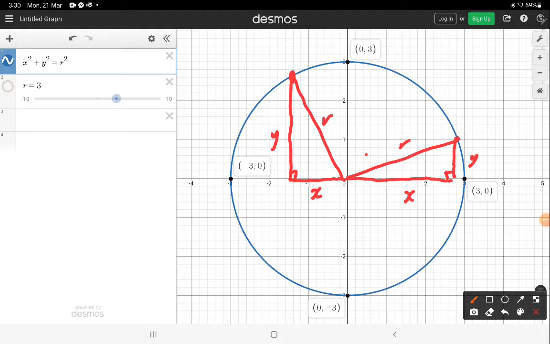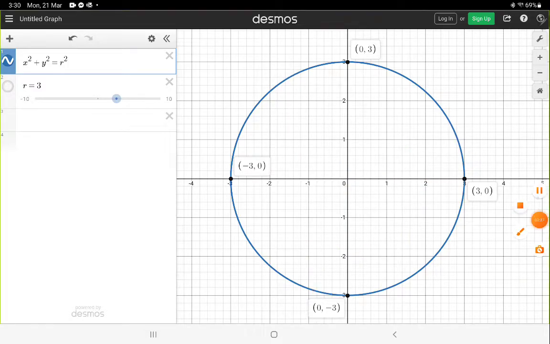So it's very bizarre, this relationship between triangles and circles, but we're going to be seeing that this relationship does come up a little bit more, especially when we start looking at trigonometry. Doesn't matter where you draw your x and your y, it always gives us r as the hypotenuse. So with that, we can now start sketching them.